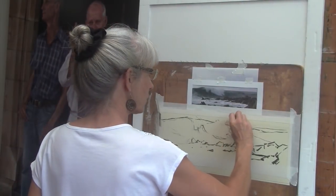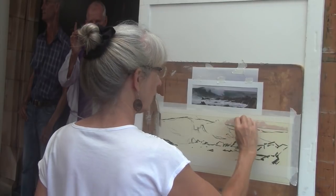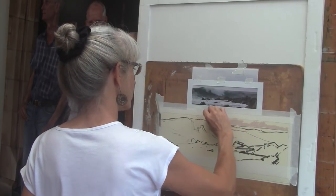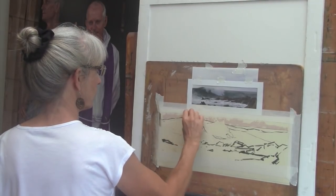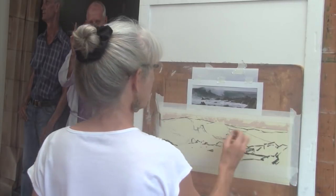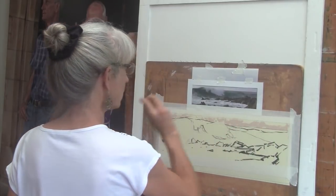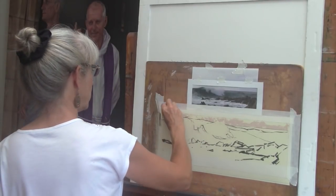So first of all, I'm just going to establish something in the sky, a bit of a warm colour. It's an Australian grey, Art Spectrum Australian grey, this one. I'm going to start with the warmth first, and then I will cool it down or go more blue with a blue-grey. That colour is going to help just to keep the sky warm and attractive.